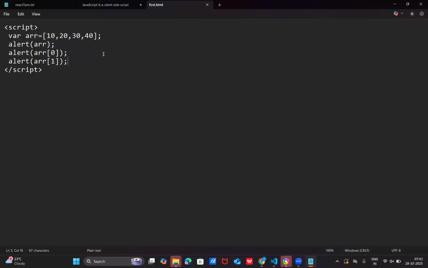The second element. So what is the second element here? That is 20. Now save, refresh. You can see 20.